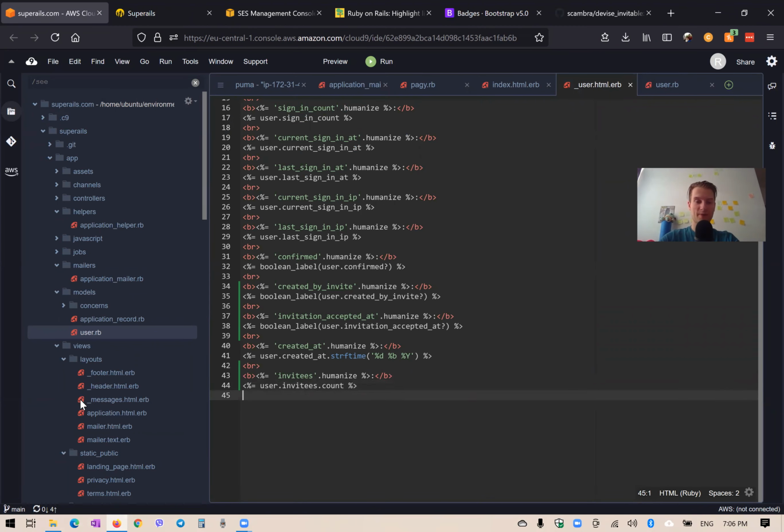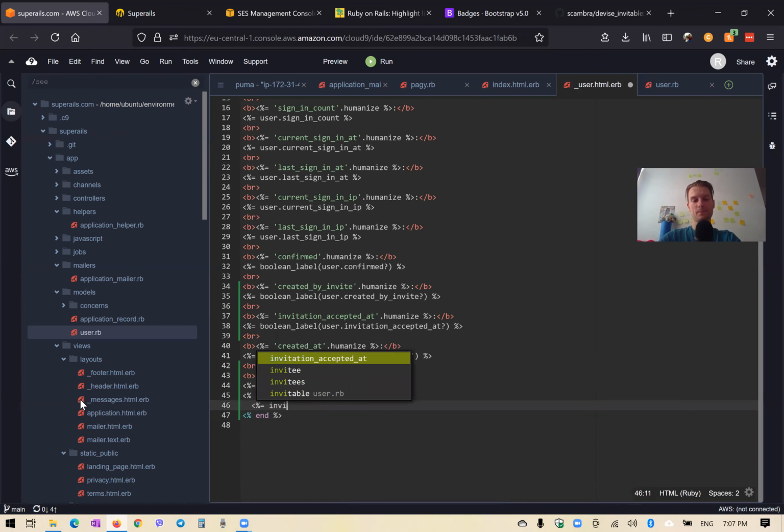So here we can also say something like equals user invitees dot each do invitee. Okay, then an end statement, not to forget. And we will say equals invitee dot email.